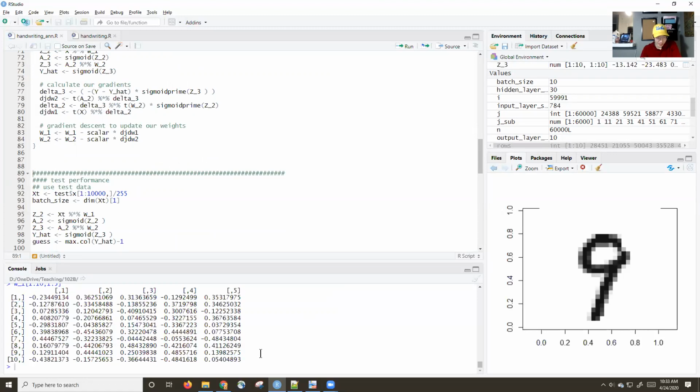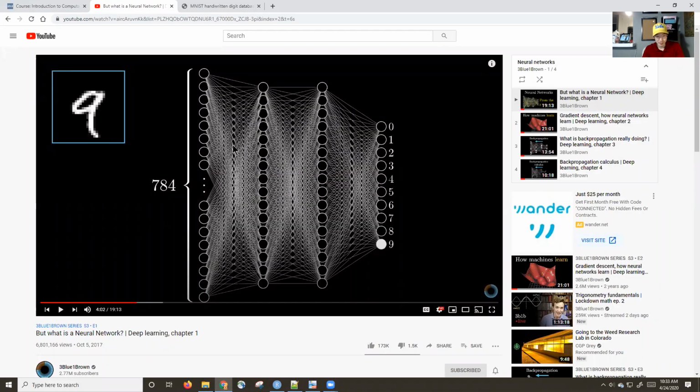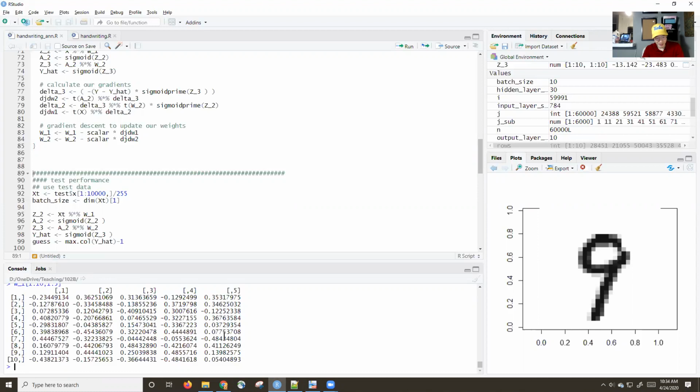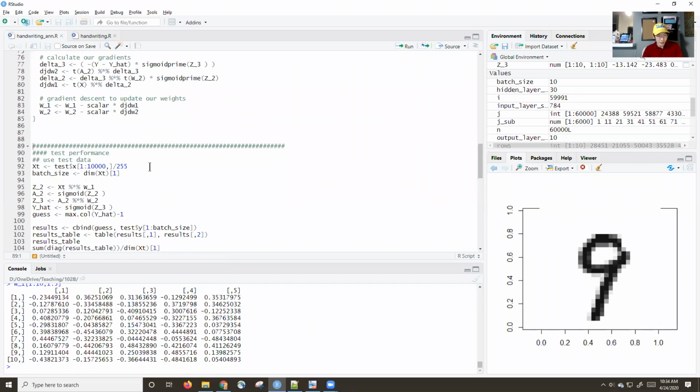I have no idea what they mean. When you're doing neural networks, the weights and how much these nodes are worth are a mystery. But let's just see how it performs.